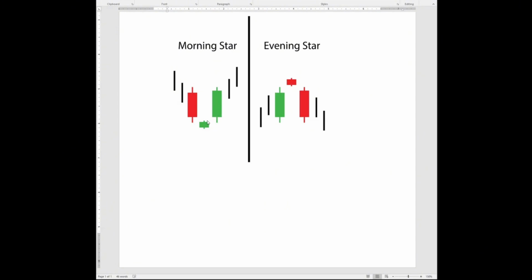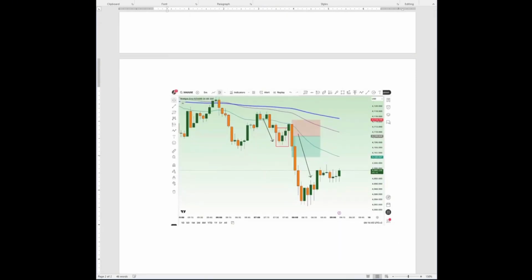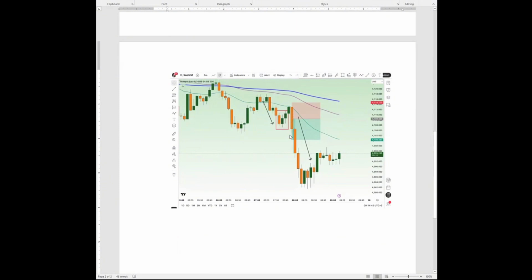For the morning star, like this, I will show you this photo for you to imagine first. This is the first example for the morning star. You see that it appears after a short downtrend, right? But it's not a signal for the bullish reversal at all, because you can see that powerful bearish candles happened after that. And this is where the failed morning star pattern was formed.